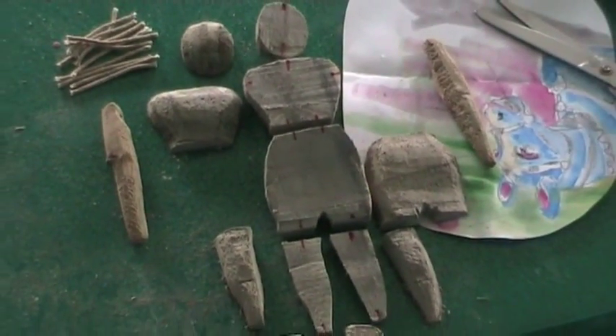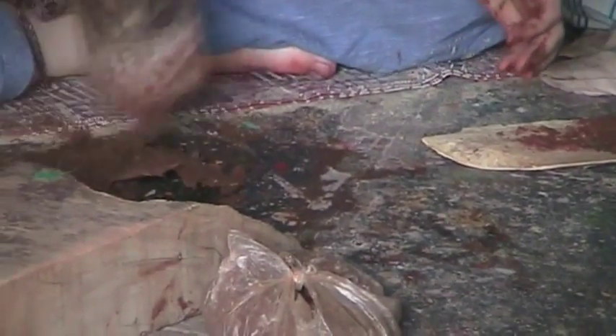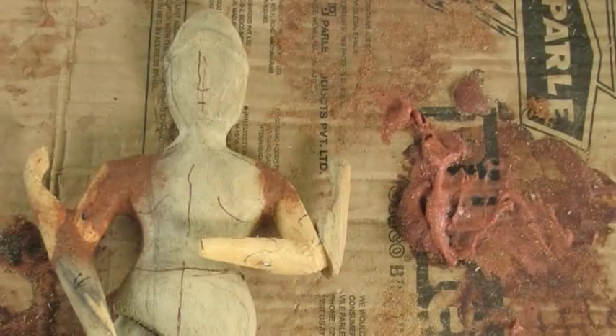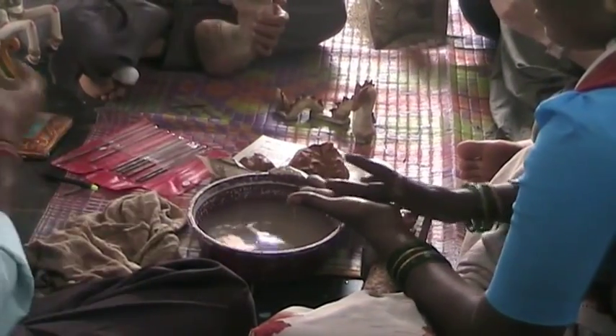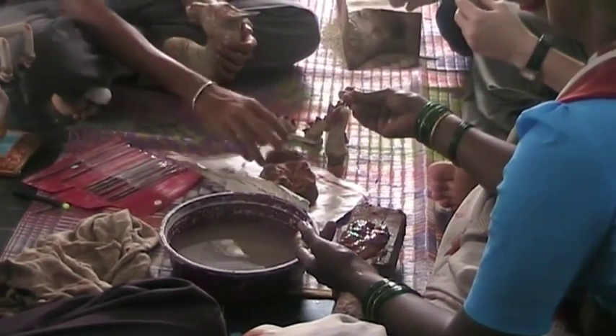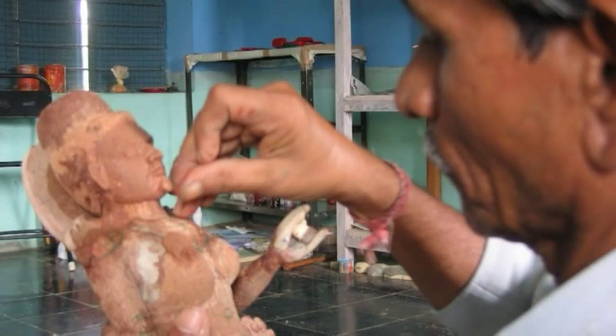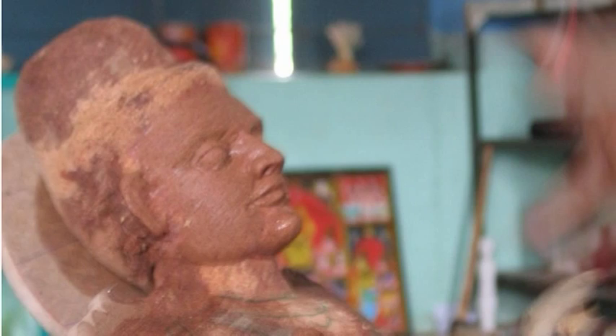Once the parts are ready, they are assembled using pins, nails and glue. After the glue has dried, coarse tamarind paste is applied to the joints and areas where the shape needs to be refined. This involves first coating the surface with sticky tamarind gum, then the coarse paste — consisting of the same gum and sawdust — is worked into shape using the thumb. Once dry, it is filed smooth, and finer tamarind paste made from finer sawdust is applied to build up detail such as facial features. It takes several refinements to create a perfect shape.